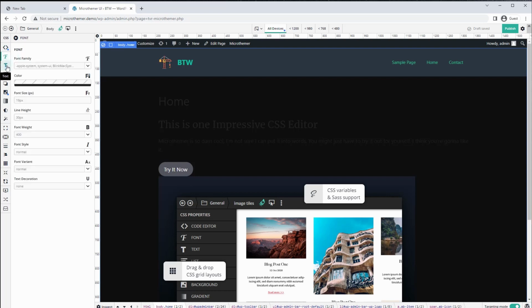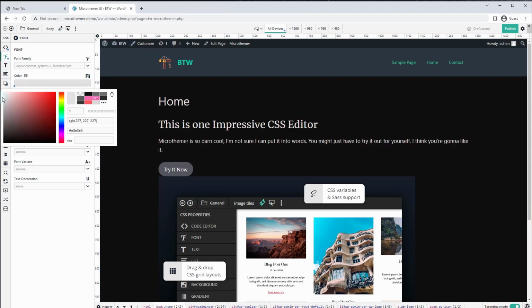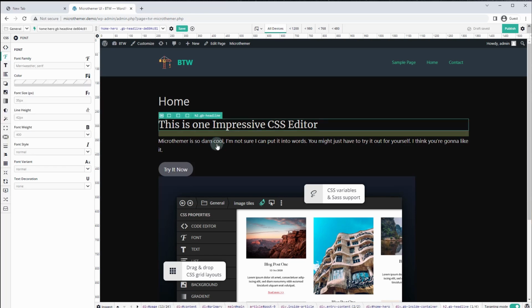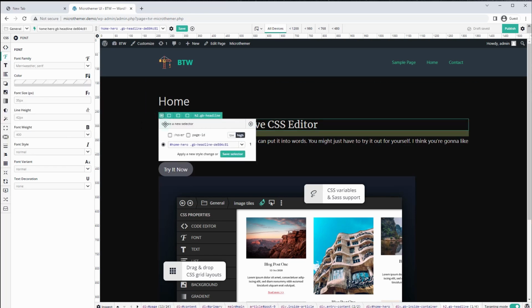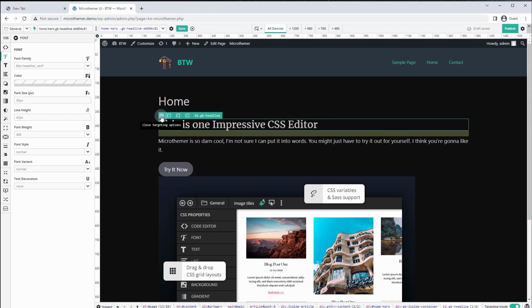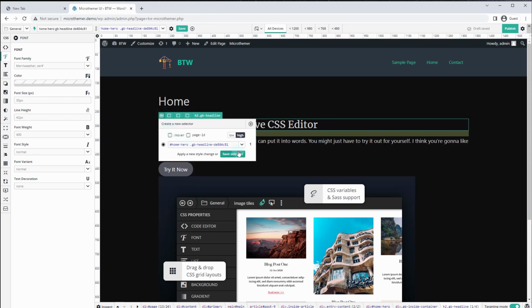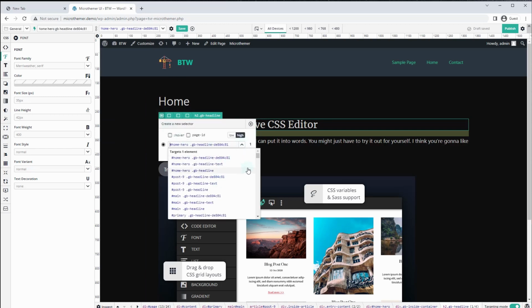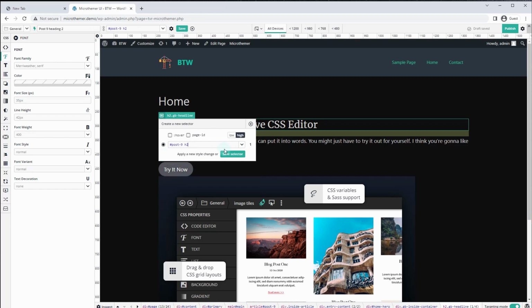But I'm going to go to font, and just as the base font color for body fonts, I'm going to do like a lighter gray. We'll say we want to make the headings a bit bolder, so we'll make them white. So we can click on this to change our targeting options and click on the dropdown. Again, it's going to suggest some selectors we can use. And again, because this is a one-off page, maybe I'll use the post 9 ID and the H2. So all the headings on this page will have the setting.